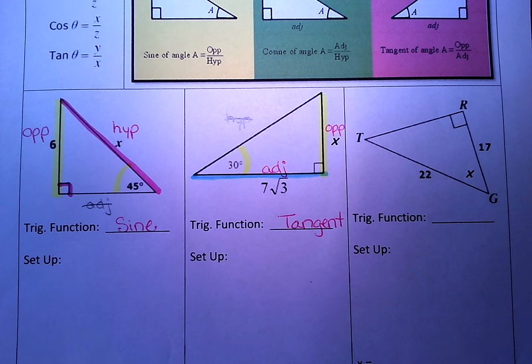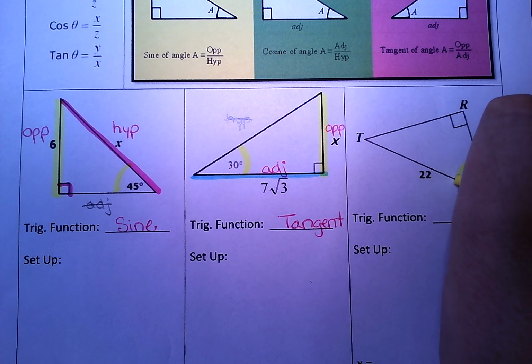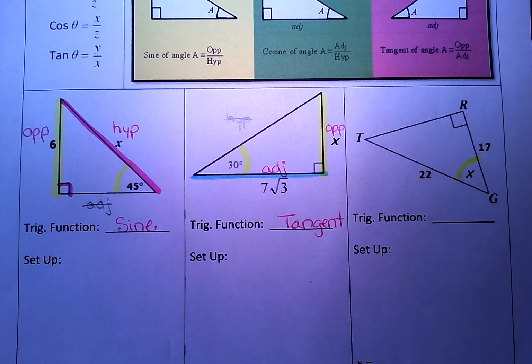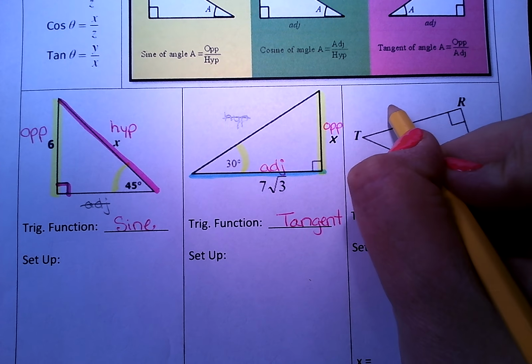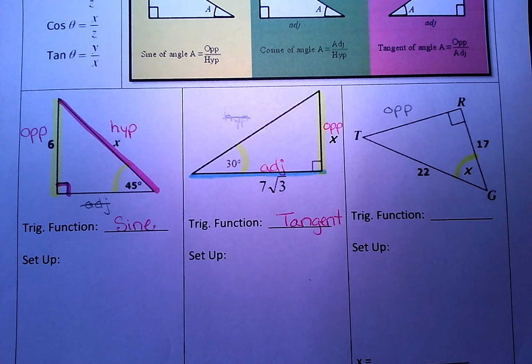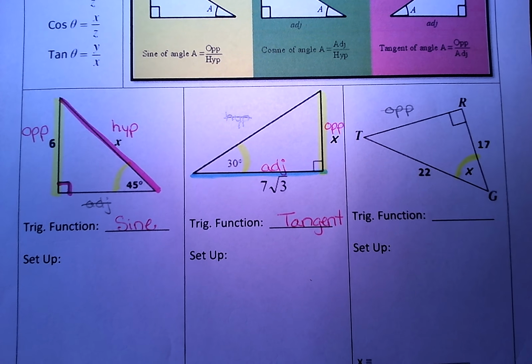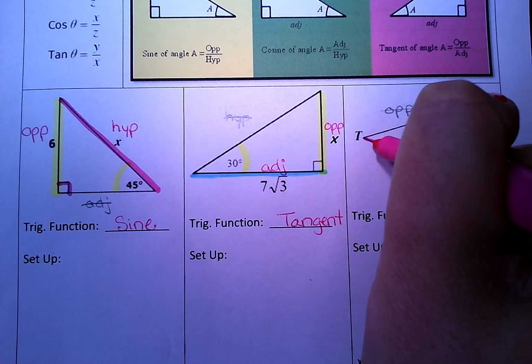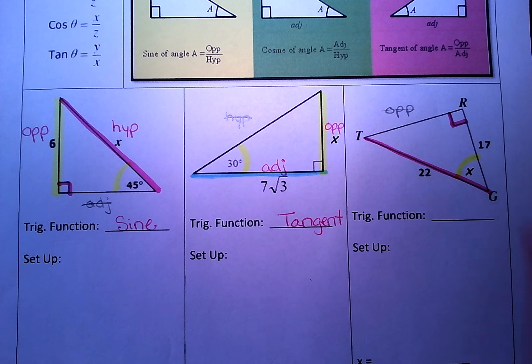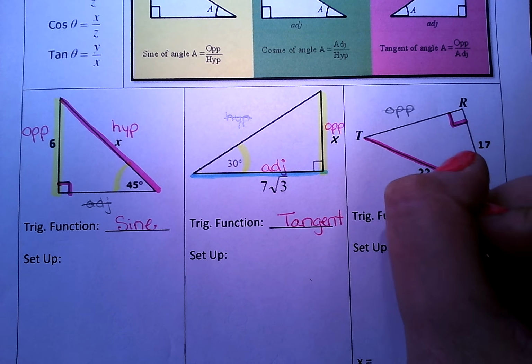In my final example, the angle is unknown. The angle is what I'm going to be trying to solve for. Opposite from that angle, the opposite side has been left blank. I won't be using the opposite side. Across from the right angle, there's a measurement of 22. That represents the hypotenuse, since it's across from the right angle.